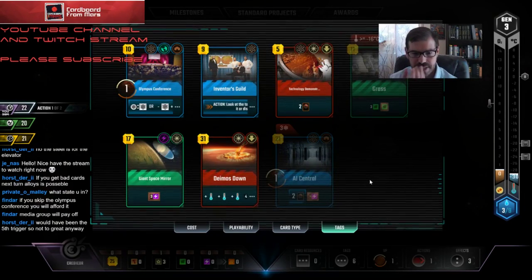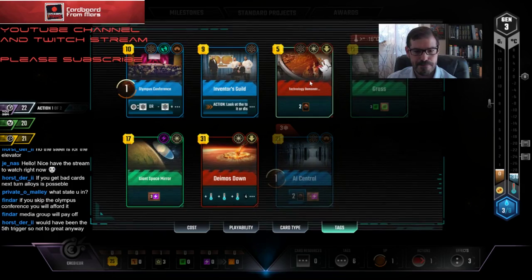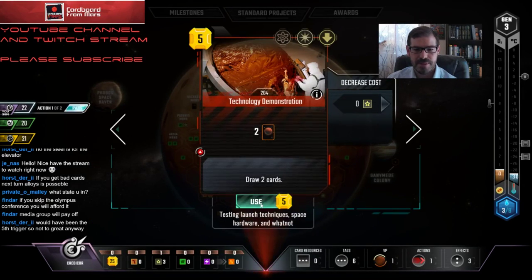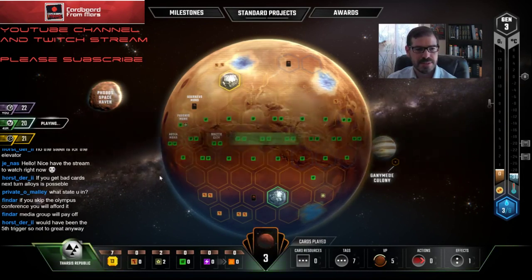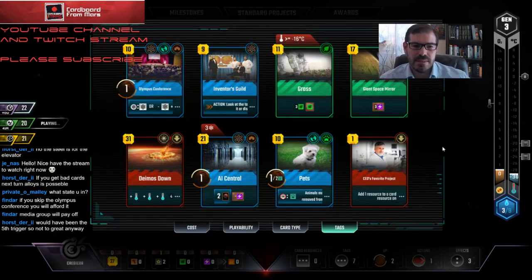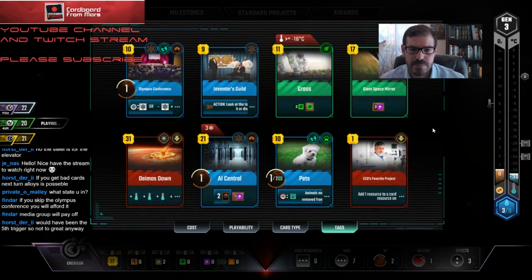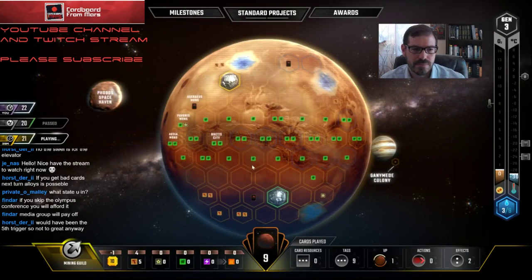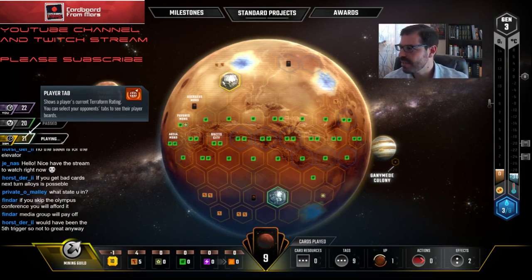So do I have enough? I should have enough to tech demonstration here too. Maybe I'll just do this first and see if those guys play. I'm gonna get 3 back, so I guess it doesn't really matter. It's just a way of turning the titanium into cash. Let's see here. So Pets and CEO's favorite project. All right. So unfortunately, it does not look like I'm going to get anybody's plants with Deimos Down, but I still think it's just so good for us because it turns on our space elevator.